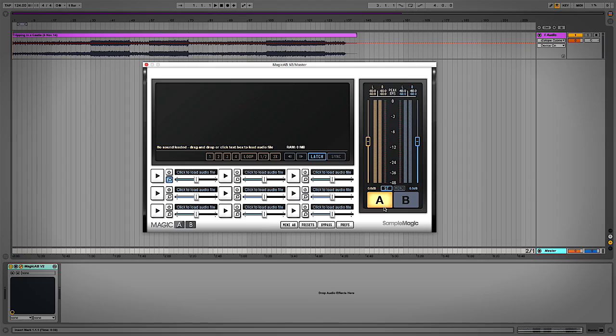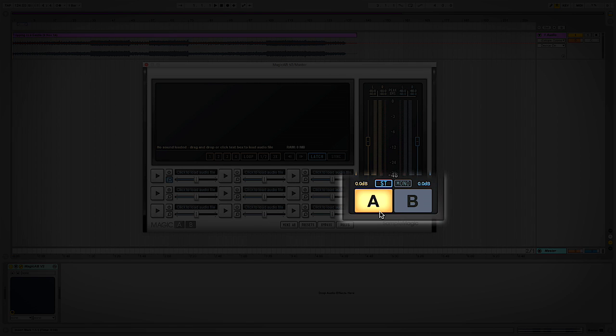So the idea behind Magic AB is we can compare whatever's playing in the project currently, which will be the A side, with whatever audio file we load up into Magic AB, which will be the B side. So at the moment we have an unreleased track of mine, which I've run through various mastering settings, and that will be the A side. So if we just play it back as is, and we have A selected, we hear the current project, whereas if we hit B, we don't hear anything because we haven't actually loaded up a reference file into Magic AB.